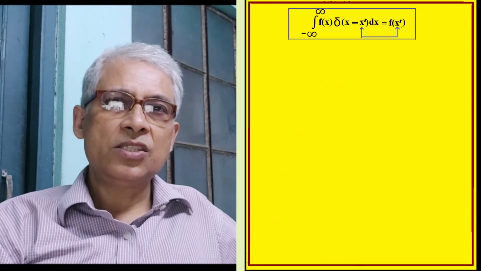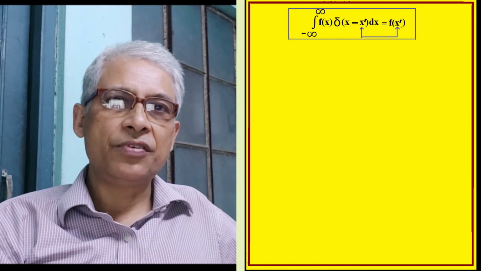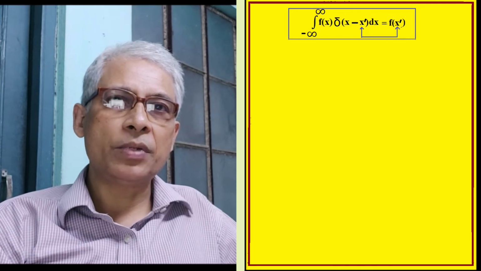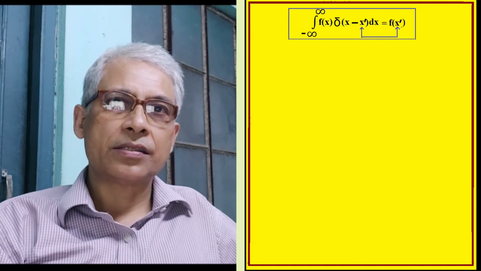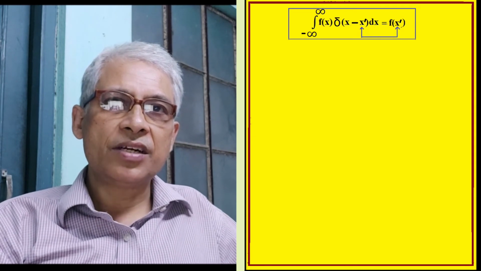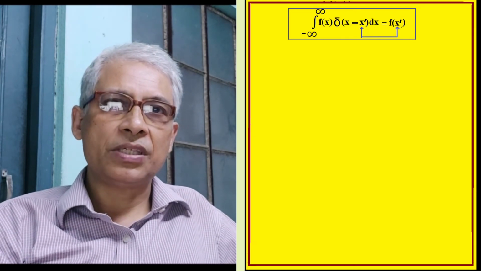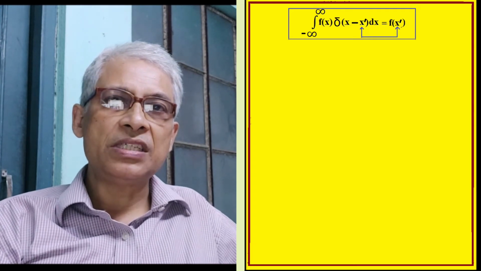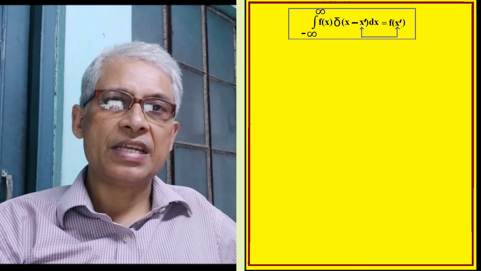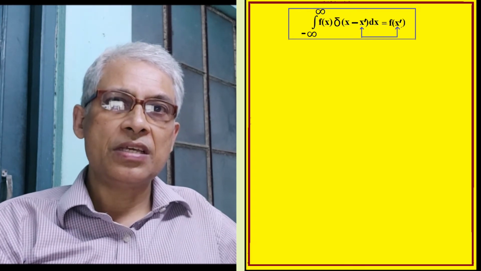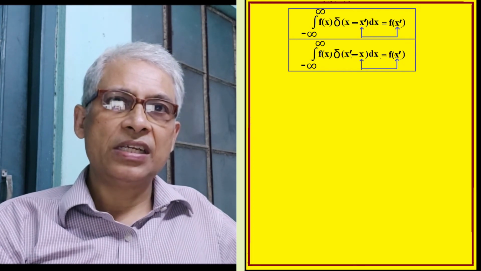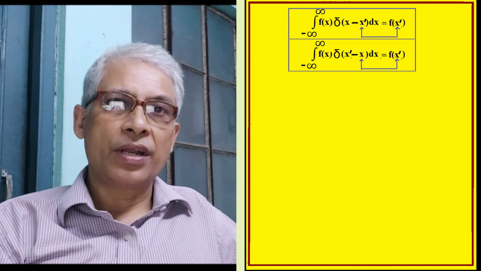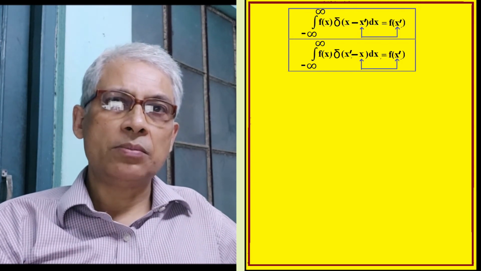It is my experience that we often get confused while trying to write down the argument of f. Would it be f of x or would it be f of x prime? Let me clarify this. In this integral, the integration is over x, as evident from the term dx. So after integration, we would not discover any x. So the answer would be f of x prime. And we are not bothered about whether we have delta of x minus x prime or x prime minus x. So comes the second result.